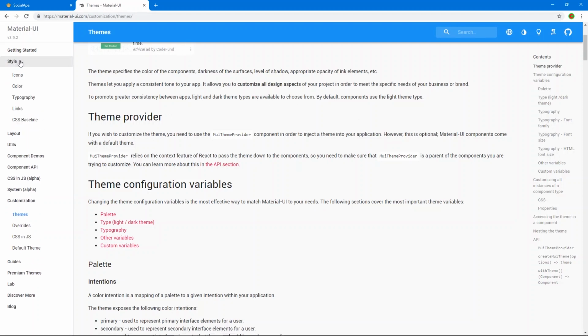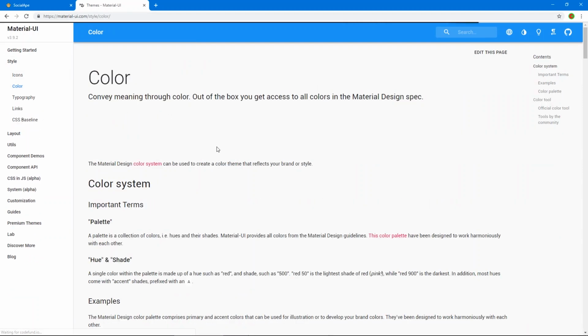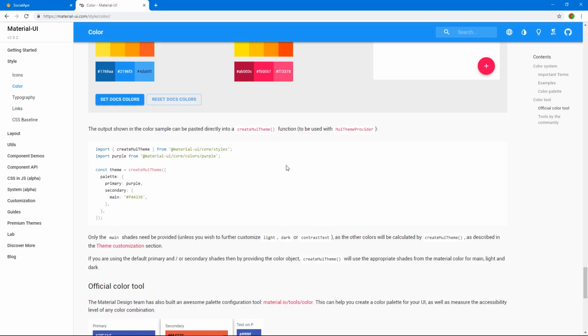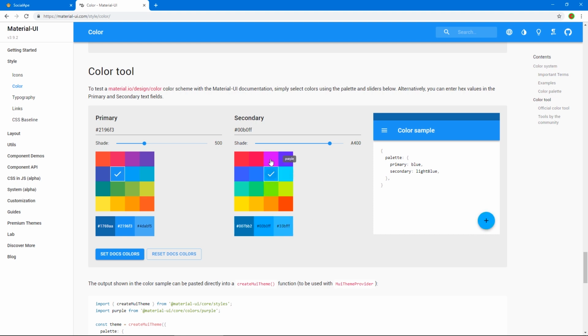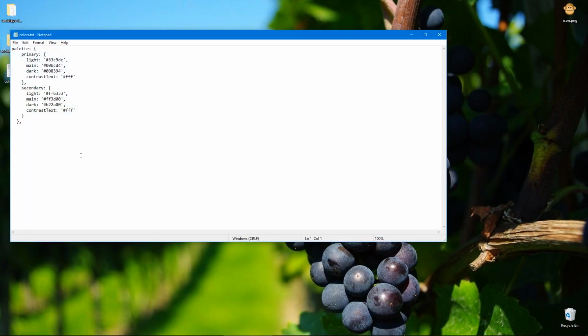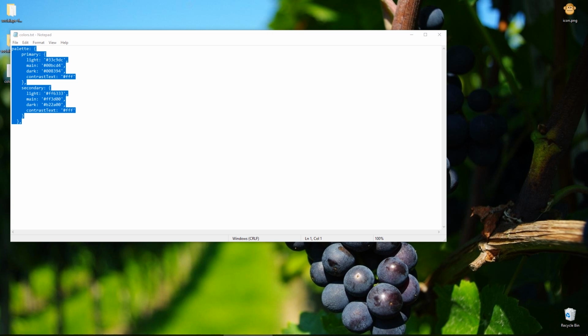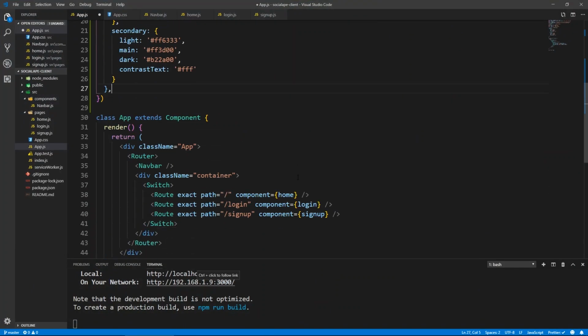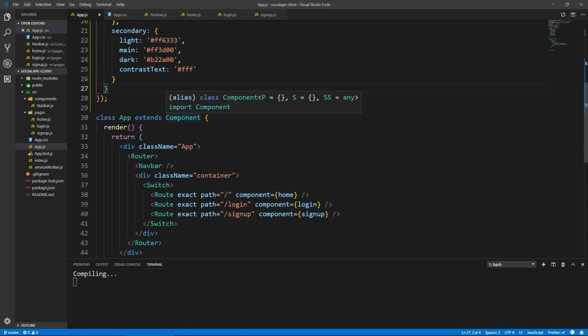If you want to create yours, you can go to color, take any of these colors, and scroll down where there's a color tool. Pick your colors. You can just have the primary colors, or you can have multiple shades. I've already got mine. I stored it in this text file. I'm just going to copy it. You can take the time to create yours. I'm just going to paste mine here and I'll just save.